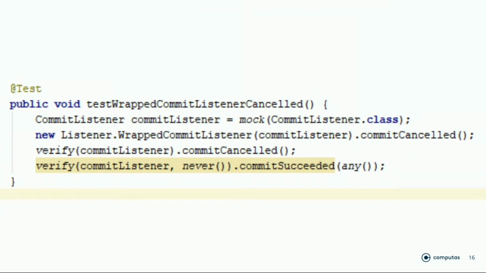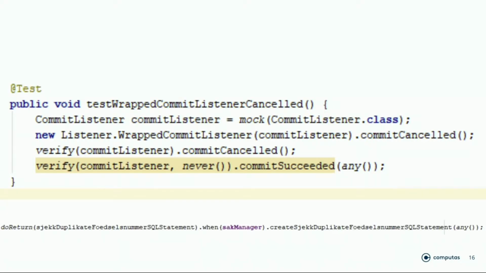Or more advanced things. But there's a trade-off here. If you're doing very advanced things, then maybe you're being too smart, and you're causing brain overload for the next developer, or you're trying to do too many things in your test. Maybe you should consider writing an integration test. So yeah, there's lots of things to do, but spend a couple of hours getting to know Mockito. It pays off.